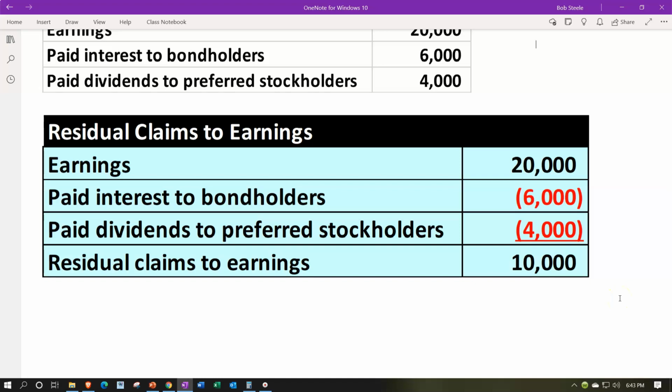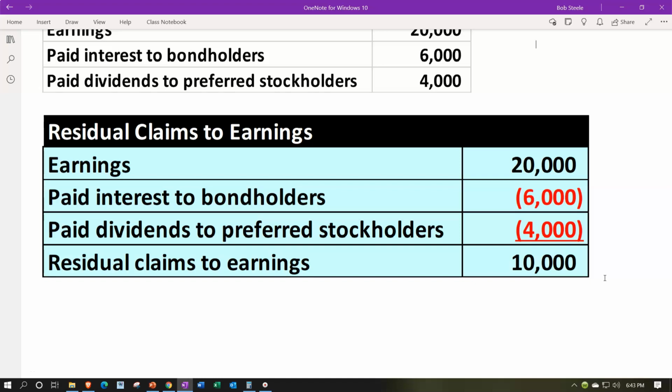Note that if you had a situation where things were not going well, or if there was a bankruptcy or something like that, and you take the earnings, then typically the earnings would first go to the bondholders. They would be better off in that situation, a downturn of some kind. And then generally the preferred stockholders, that's what it means to be preferred, generally get paid first. And then the residual earnings going to the shareholders would not look as good in that situation.